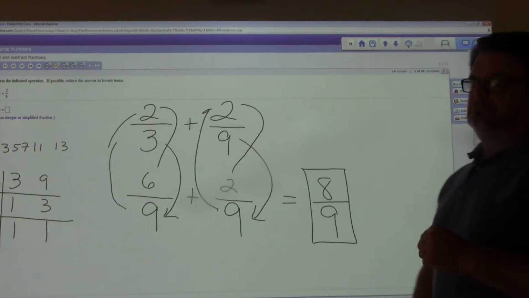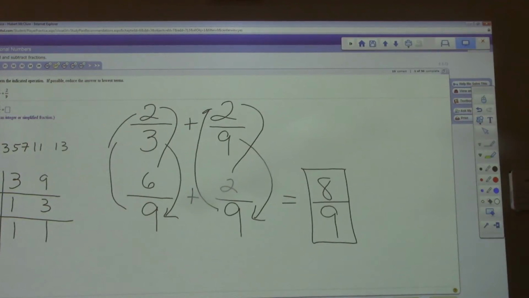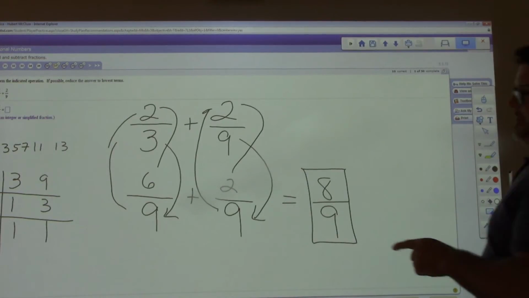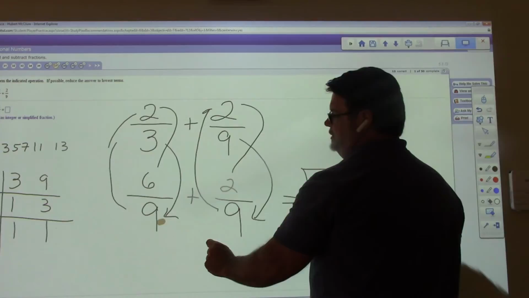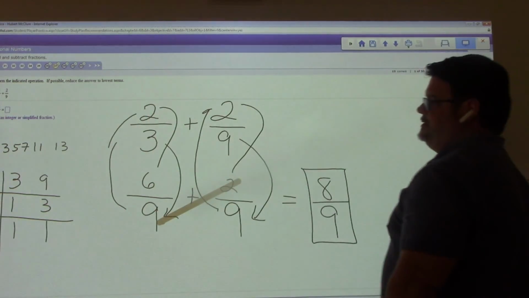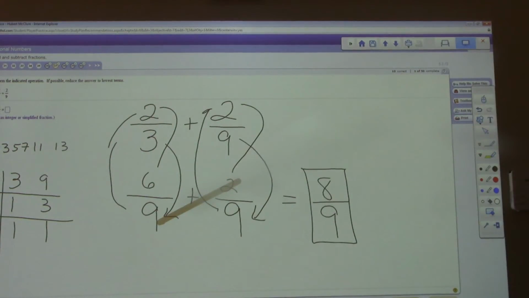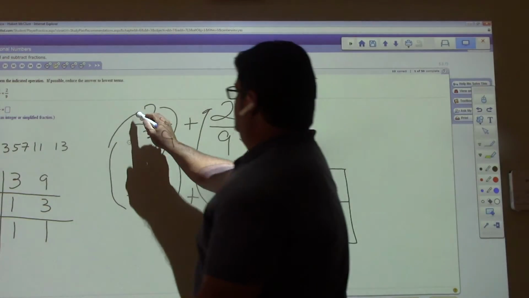So you're actually dividing that bottom number and then multiplying the 2 by the 3. That is correct. I'm saying how many times 3 will go into 9? That's 3. And 3 times 2 is 6. Okay. Follow the arrows. That's what I tell students to do. I'm supposed to write an arrow right here.